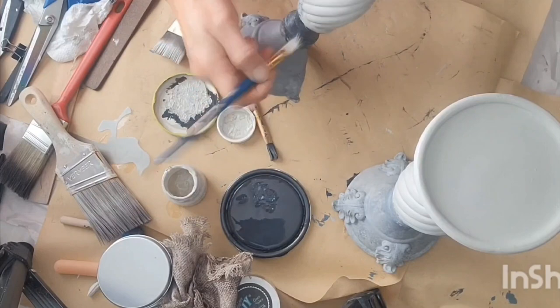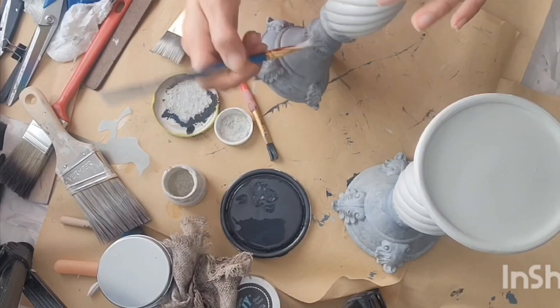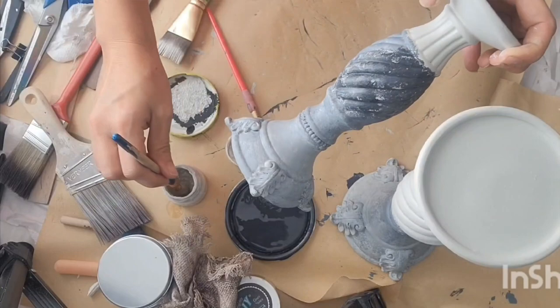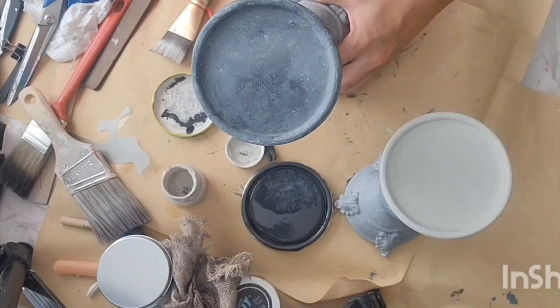I would do the Chateau and then blot in charcoal and then go back over that with more Chateau. Sometimes I would need to darken it a little bit, and if I wanted a section a little bit darker, I would blot on more of that charcoal. Same thing, if I needed it lighter, I would go in with my Chateau color. But I just loved how this was turning out, and I was not planning to do this.